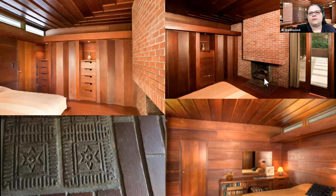So moving into the master bedroom, and I apologize, this is kind of a wild, lots of images here, but here's the door off of the hallway, behind which are these accordion door columns and these cutout drawer spaces. Then when you round the corner, there is this large fireplace, which is the other side of which is in the living room. So very centrally located fireplace. You have these doors that open onto the porch. Those are original doors, but the curtains are not.